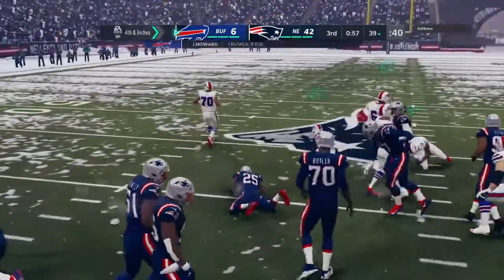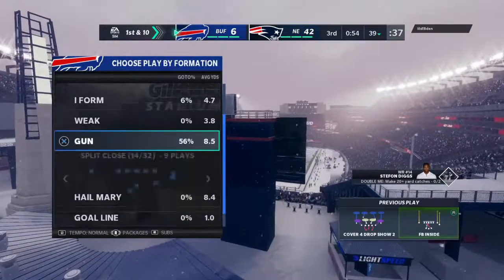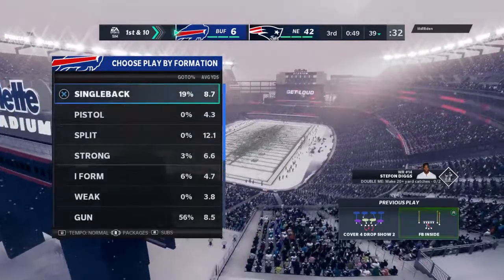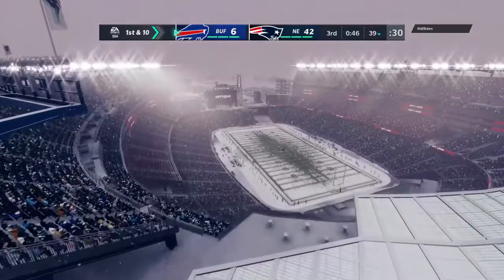And he's got the first before he's brought down at the 39-yard line. A big roll of the dice on 4th and 1, but it pays off. They convert. And the Bills' first down.